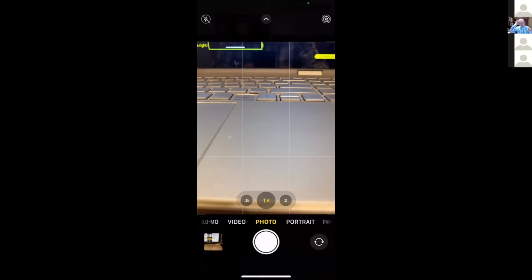So anyway, the burst is really useful. Again, if you're trying to take a picture of, say, your nephew on a swing, and the swing's going back and forth, then you're probably going to get a blurry shot. But if you hit the burst, you can get 10 or 15 or 20 shots, and you can go back and review those and delete the ones that are blurry and keep the ones that you would like to. So that works very well.